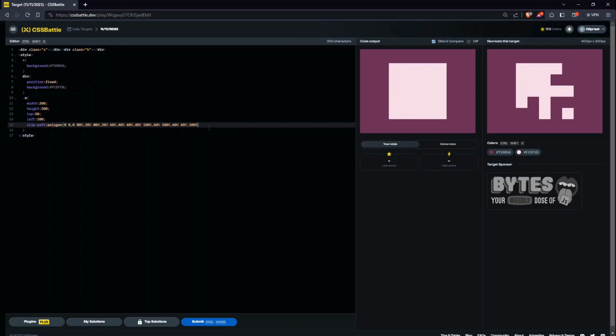So 100% and 60%. You can simply, as I previously said, see it as a 5 by 5 grid. Each grid is represented by 20%, as 100 divided by 5 is 20. Now what we have to do is 100% and 40%.